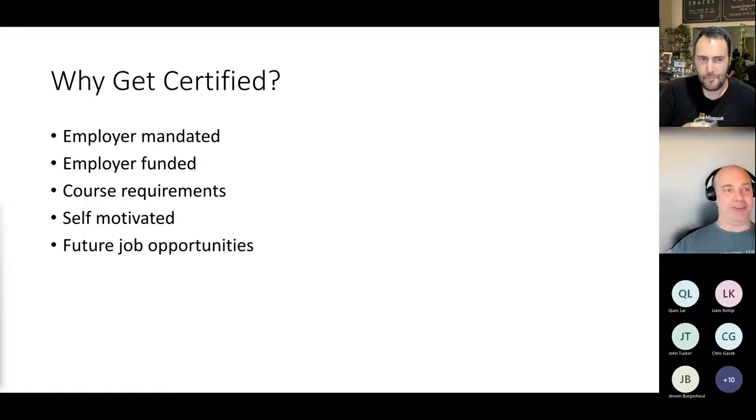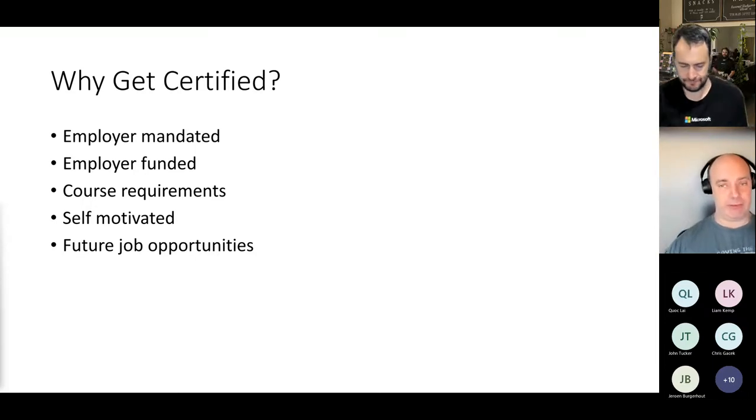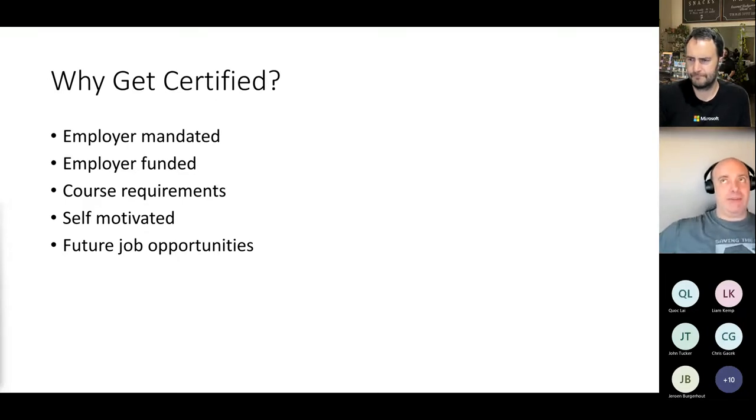When your manager comes to you and says, here's your objectives for the new year, and here are the certifications from Microsoft that you have to do. And you might work for an organization that has never done that before, and you've never had that kind of expectation. So while some people do panic when this occurs, I think with employer mandated training, this is the one where I see probably the most stress overall.